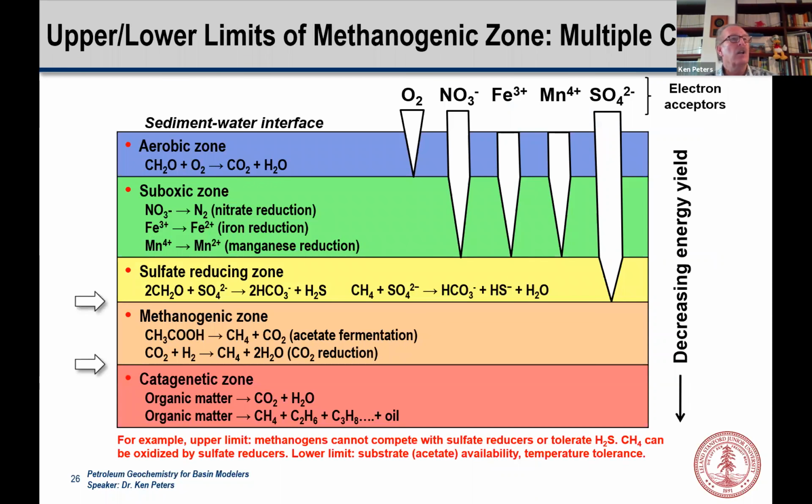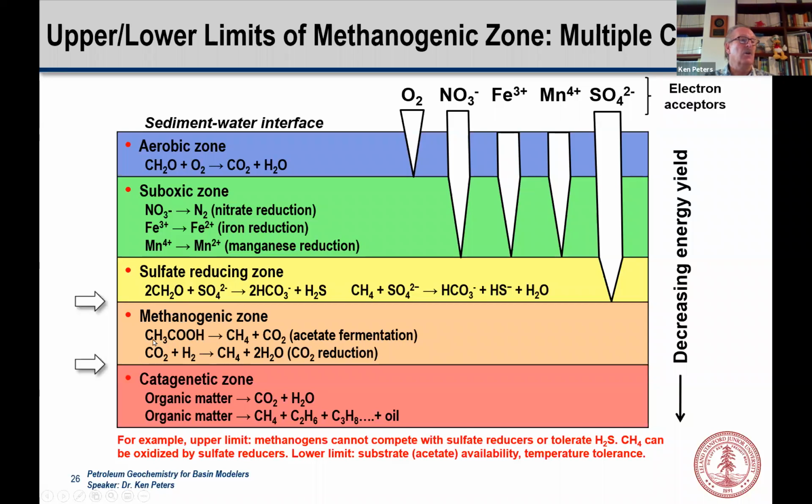And again, the upper and lower limits for the methanogenic zone are going to be really tough to model using software that just considers temperature as the main control. Certainly these methanogens are temperature sensitive, at least the ones that do methane production. These are, of course, archaea. There are some thermophiles that handle very high temperatures, but these methanogens are not among those. They are very sensitive to temperature, and 80 degrees or so is really too hot for them.